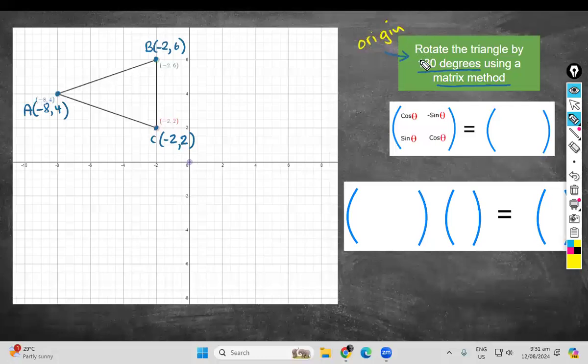Who can tell me what other piece of information is missing? The examiner now asks you to rotate it. What other piece of information do you think is missing? Right. Some people figured it out. He needs to tell you whether it's clockwise or anti-clockwise. However, when it's 180 degrees, the examiner will not tell you whether it's clockwise or anti-clockwise. And here's why.